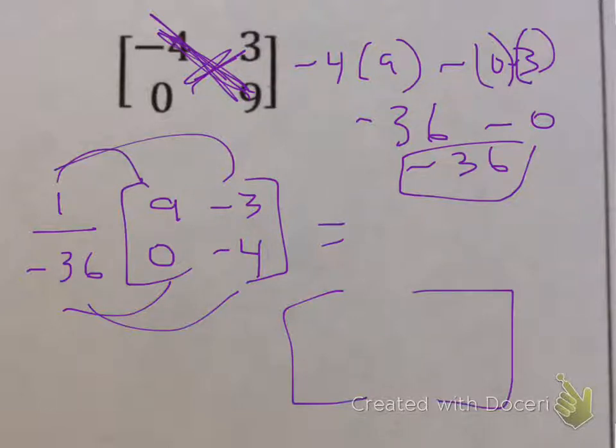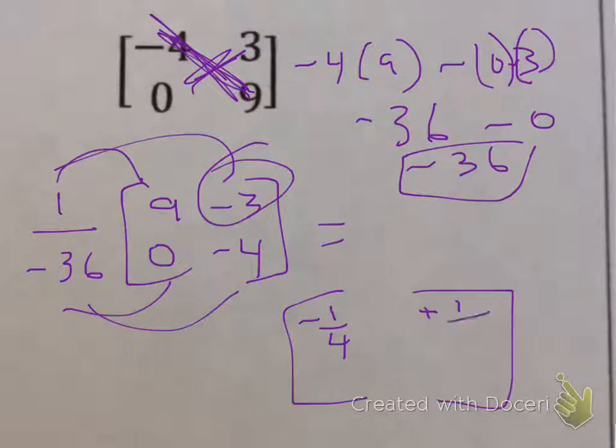Okay, so I'm going to do 1 over -36 times 9. And if we do that on our calculator, it will totally reduce it for us at the same time. So I'm going to do 1 over 36 on my calculator and then times it by 9. And don't forget the negative there, so it's going to be a -1/4. Then I'm going to do the same thing with this -3 right here. So do -3 times on your calculator 1 over 36. And make sure you put a negative on that. You get a -1/12. Actually, I should get a positive 1/12.